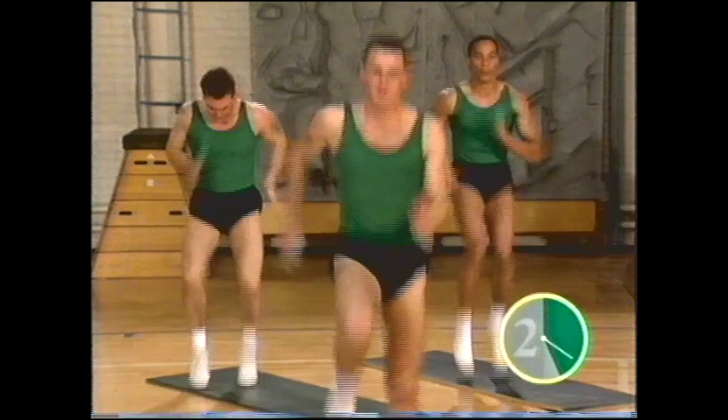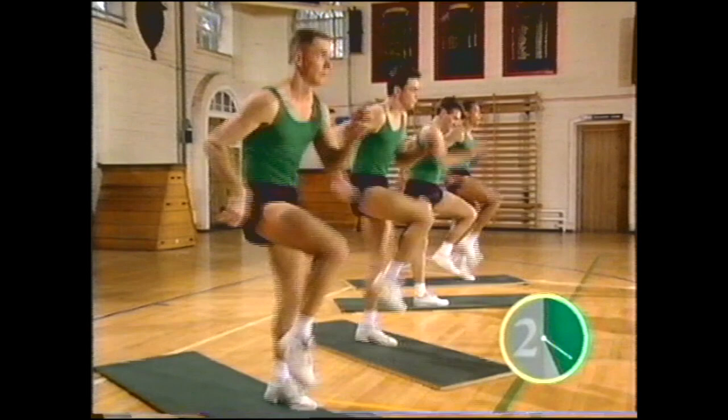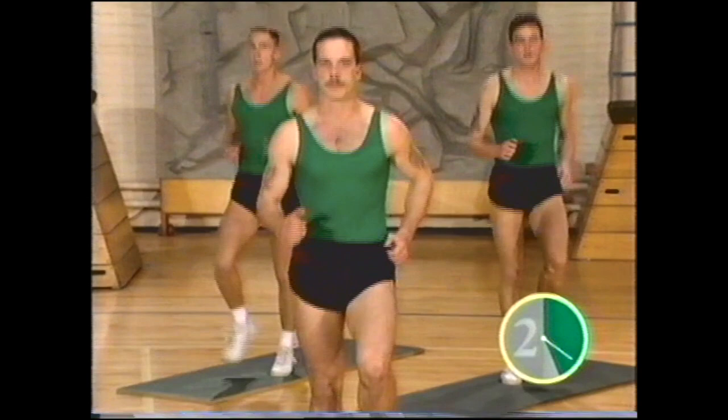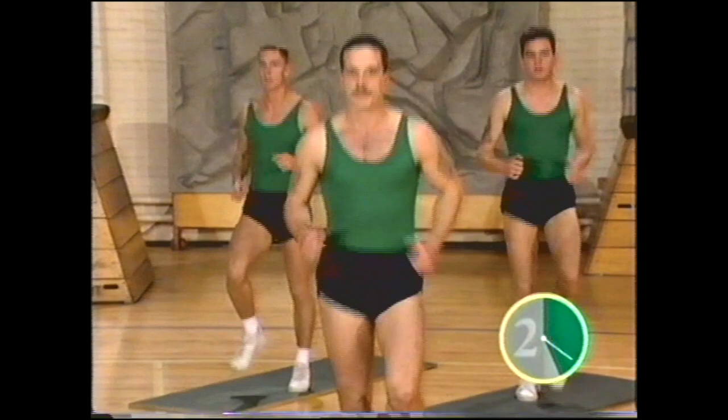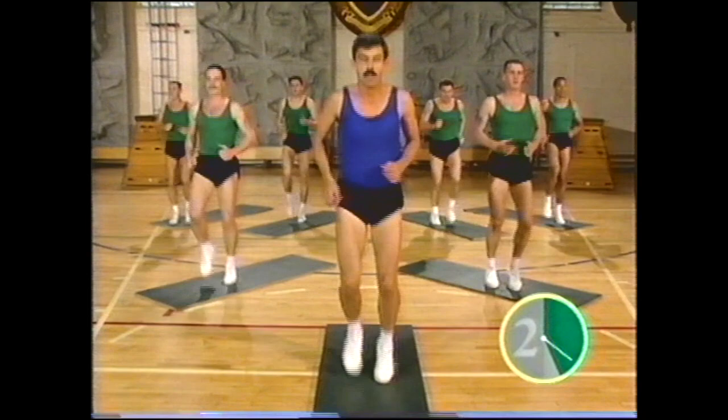Nice and steady. Easy with the upper body. Good. Stand by. Go. 5, 4, 3, 2, 1. Relax. Keep the pace on. That's it. Breathing rate has certainly increased. Stand by. Go. 5, 4, 3, 2, 1. Relax. Keep the pressure on. Good. Stand by. Go.